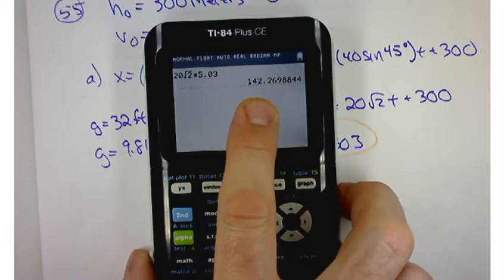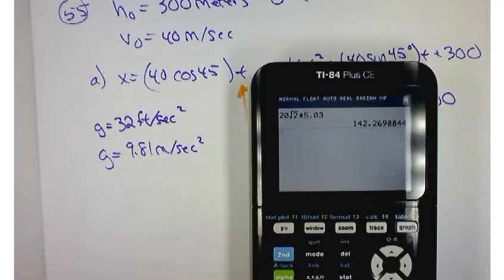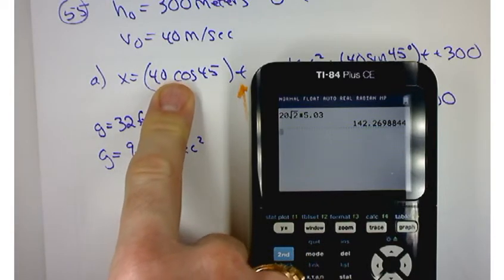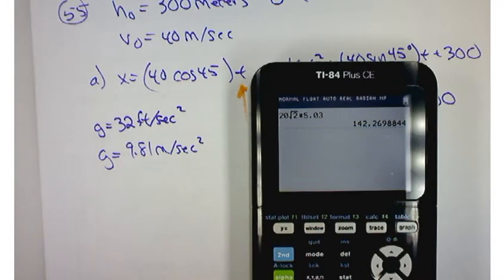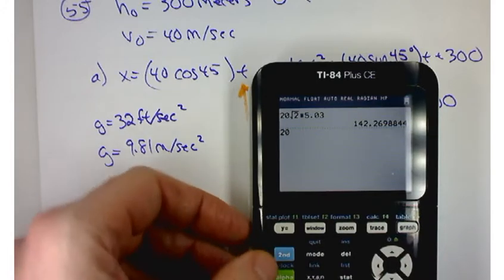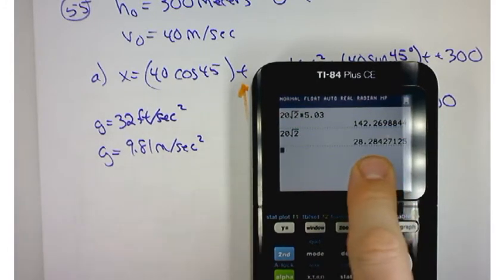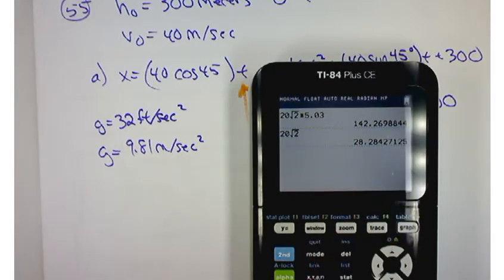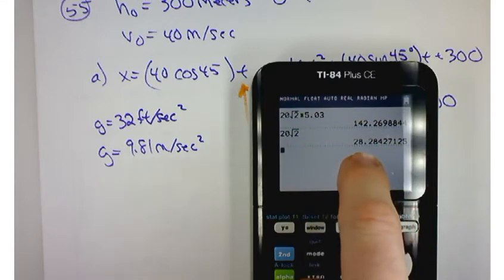No, it's not. You'd plug it into x here. Yeah, I know. That doesn't sound right. Oh, you know what, though? Only part of that velocity is in the x direction, right? Some of it is up and some of it is out. So that's why it's not going as far as we might think. In fact, if you take a look at this, 20 square roots of 2, it's really only moving 28.2 meters per second forward, right? Because the other part of the velocity is going up. So a lot of your energy in hitting this ball is spent going up. That's why it's not going so far. So, all right, that makes a little bit more sense.